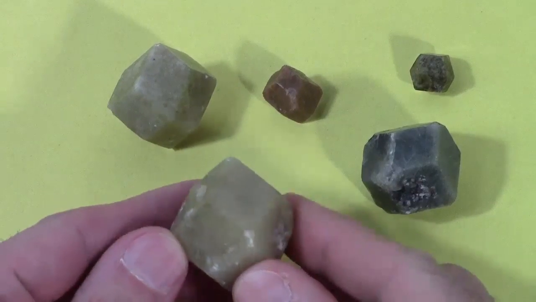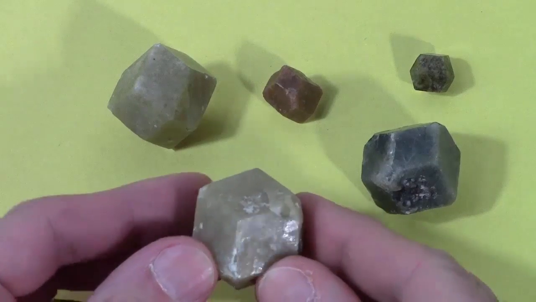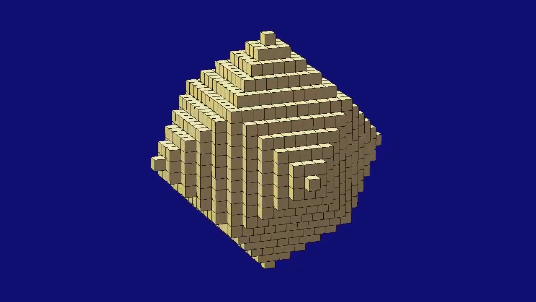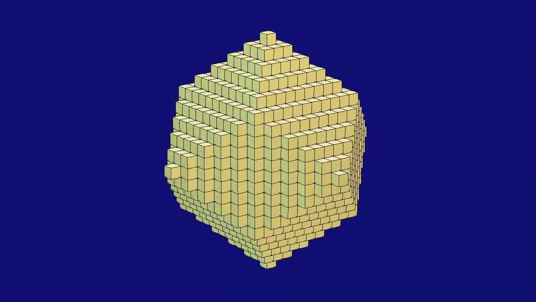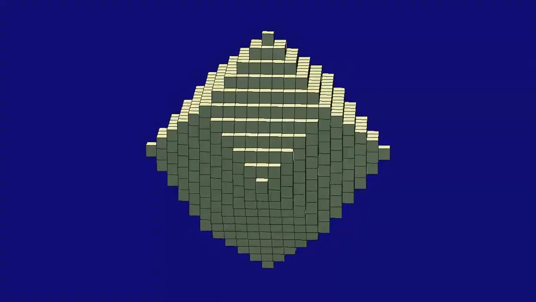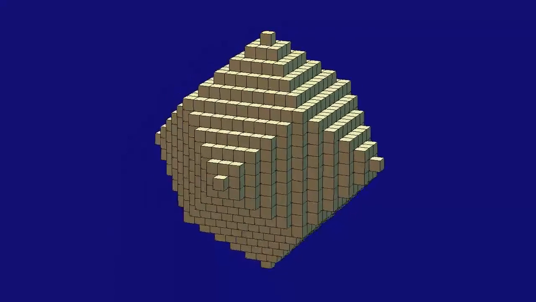Some minerals crystallize into this shape, called a rhombic dodecahedron, with 12 rhombic faces. It's not a cube, but the form fits naturally into a cubic lattice of units because it can be constructed from repeating building blocks if they form these slanted surfaces.